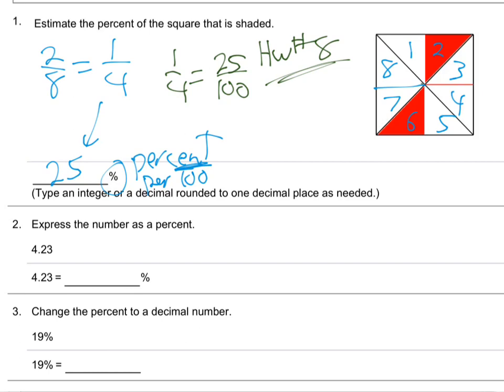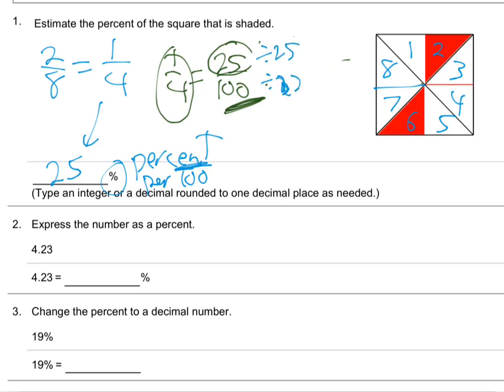So what if I said, there are a bunch of elementary students on campus today, did you notice? What if I said there were 100 elementary students walking around in a big section, and 25 of them had hats on. So 25 out of 100 were wearing hats. What portion of the crowd was wearing hats? 1/4, I thought. Right? And how could we get that answer? Yeah, it's just reducing a fraction, isn't it? 25 out of 100, if you just divided top and bottom by 25, 25 divided by 25 is 1, and 100 divided by 25 is 4.